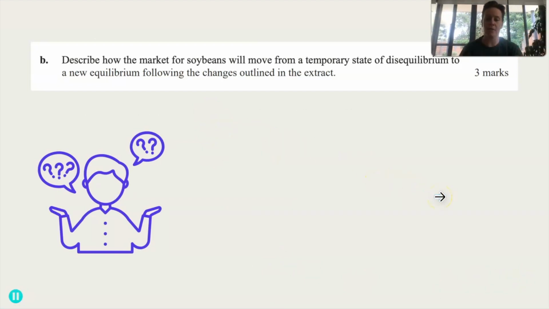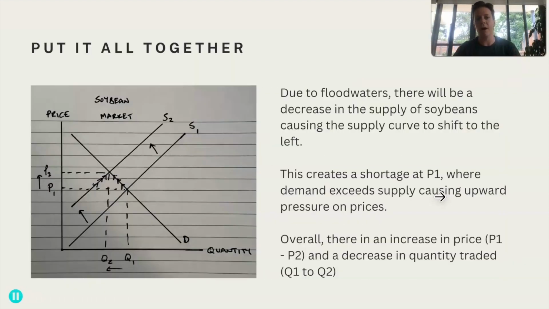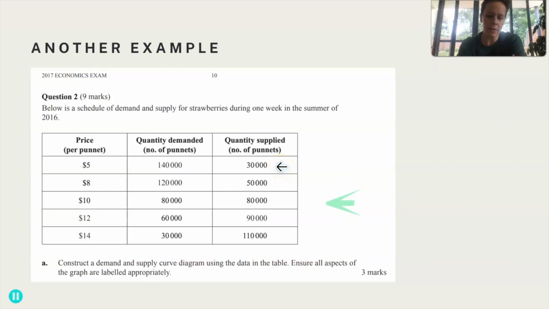All right. Another way this question could be asked is: describe or explain how a change in random factor X would lead to a change in P and Q. You must have all 5 of these to get full marks. So this is just a repeat of what I already did. It's literally cut and paste from the table before. I've just put it into paragraphs and put it up against the graph for you to see. Any questions, reach out.